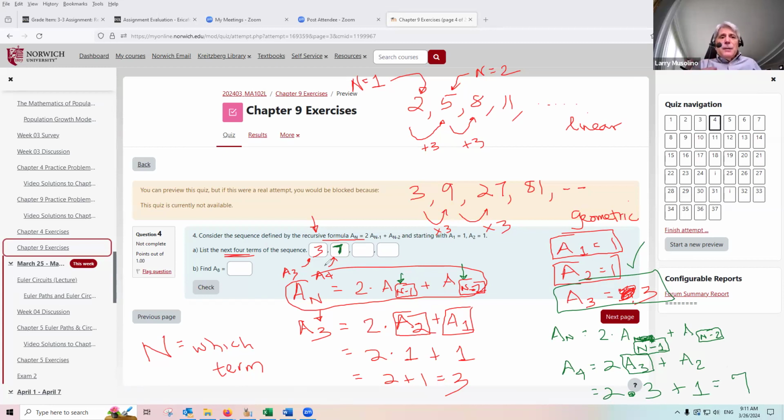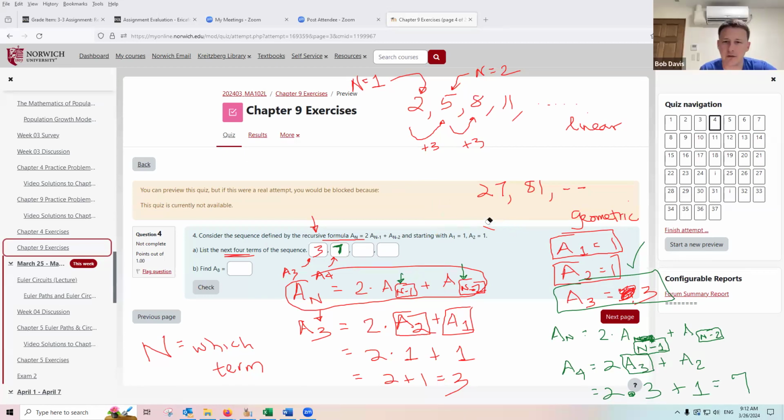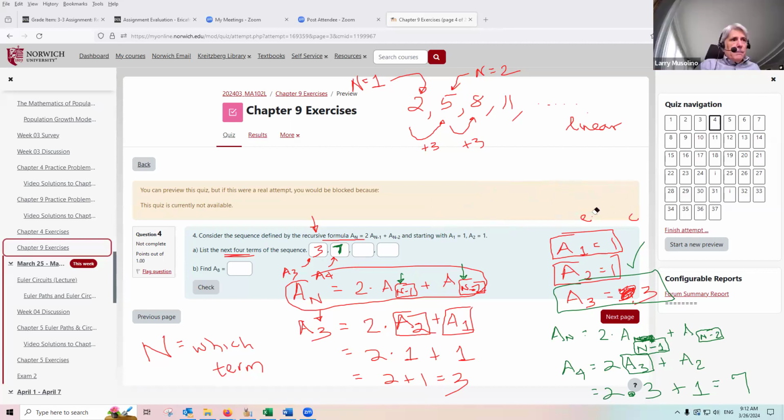And this is how you can keep building these values. Can I let you try one? You want to try one? How about if we do the next one? Sure, I'll go to the next one. Okay. I'm going to write down the pattern for you, and then you fill in. So let me write up here.